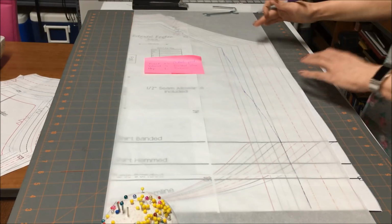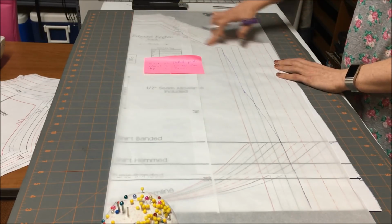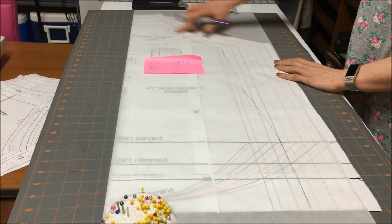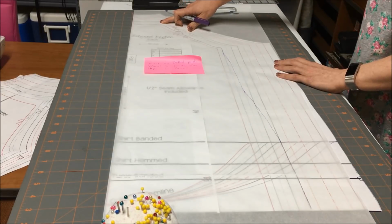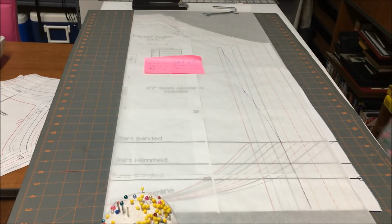But typically, whatever measurement I use in this area, so up here I used an extra small, I'm going to use the extra small sleeve as well to make sure that it fits really nice right there.